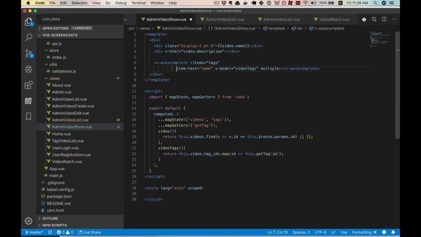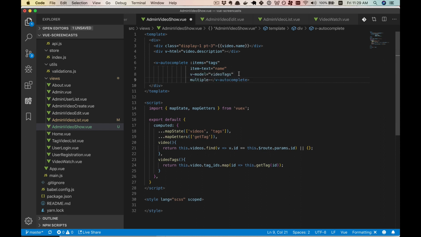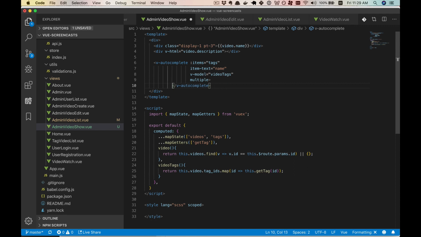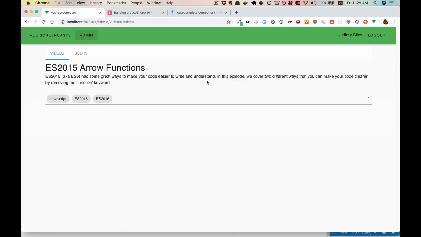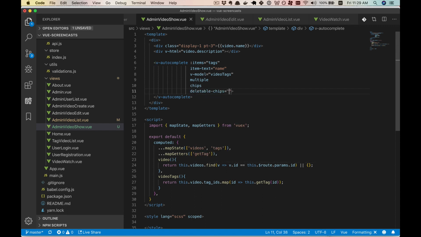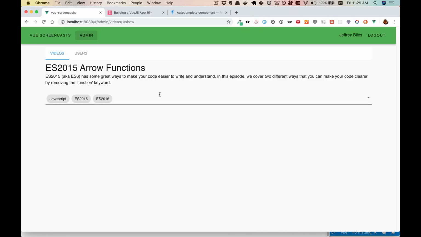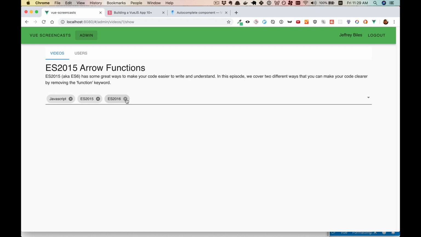We'll start by stacking these options up, since we will be adding even more of them. All right, then we'll add the chips option, and so that'll turn these into easily separable chips, so our eye can see where they start and end. All right, and now we'll go ahead and make them deletable chips. So what that means is they should have a delete button on there. Yeah, there we go. Just had to reload it.